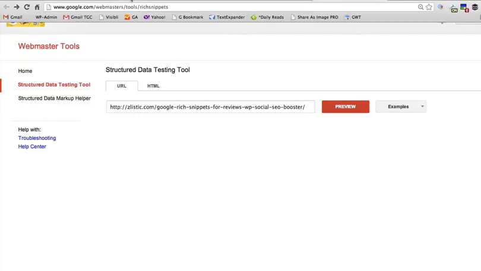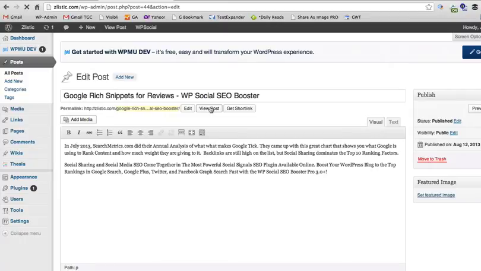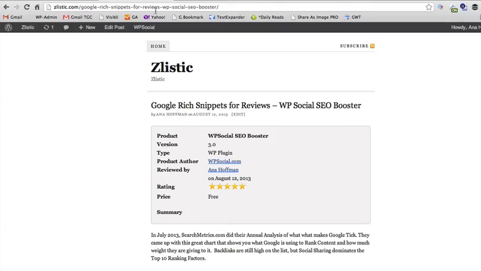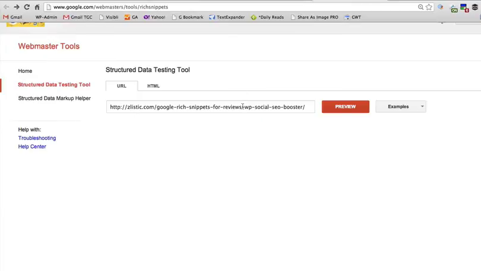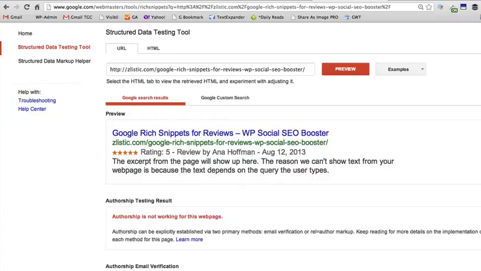So here, all we're going to do is basically copy the URL of the post that you want to test and paste it right here and hit preview. Now remember, this is a testing site, so not all things have been connected here, and that's why it says authorship is not working for this page, because I didn't actually connect it to my Google Plus profile.